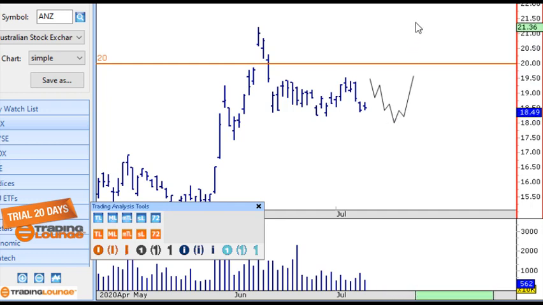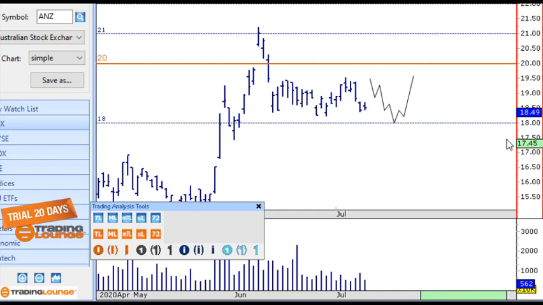So then we'd be looking for the first high above the level, and then the corrective move, and then up again from that point. And the support that comes in here is the minor level, which is 18 in this case. And then we've got group 1 above here, 21, 22, and 23 above here. So this is the range that the correction should have in a bullish market at this level here. But this is also the level that it can fail at here as well.